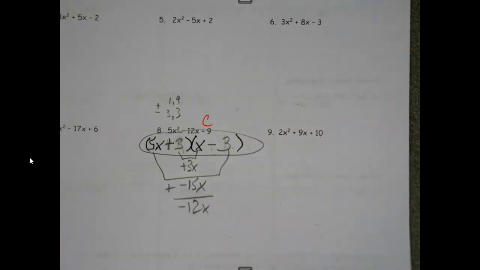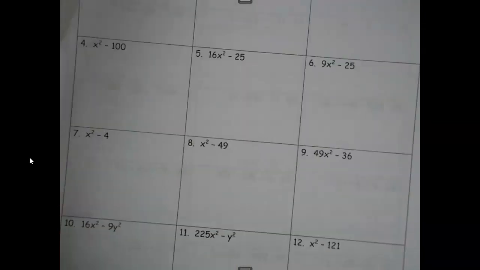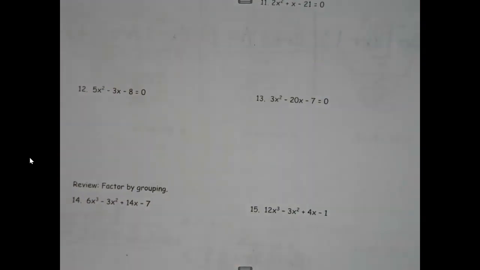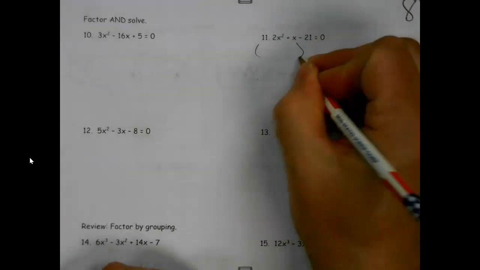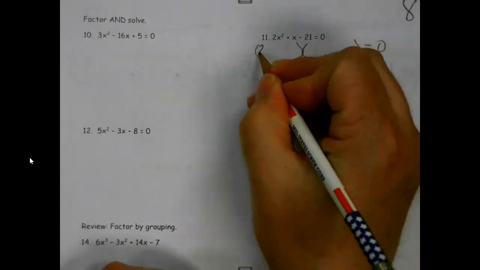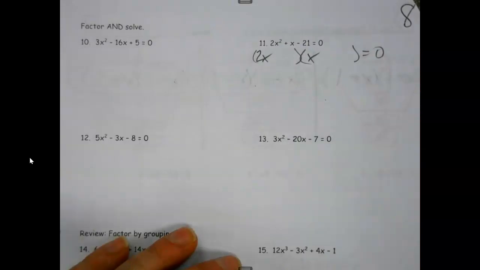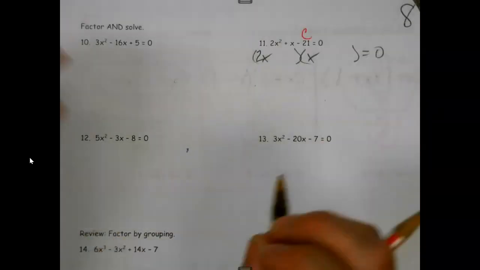So maybe, let's see here. Ooh. Okay, hang on a minute. Okay, what about... I'm trying to just think these through as I'm looking at them to see what could be fun. Let's try 12. 12? No, 11. Let's play 11. All right. So 2x and x. My C value is negative.